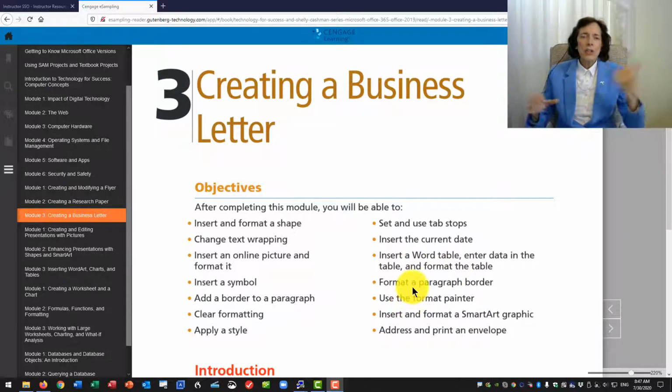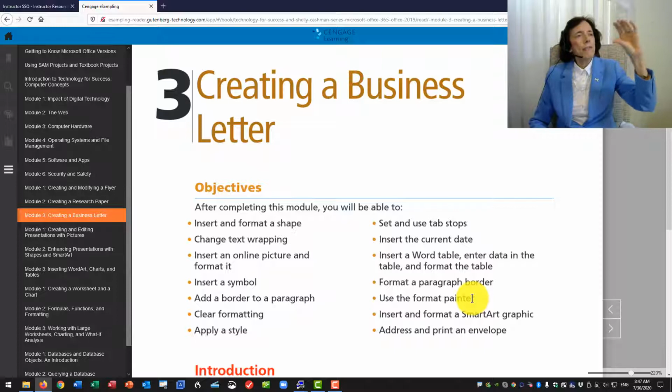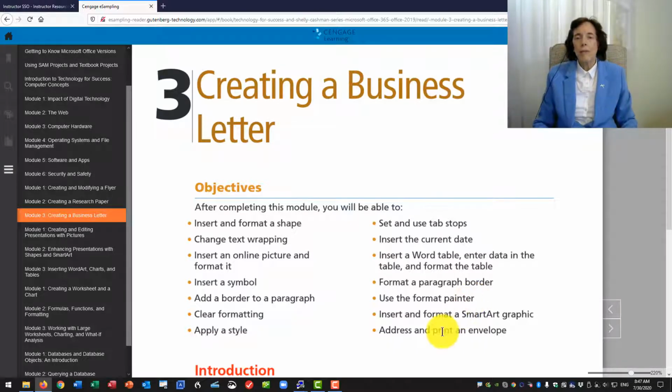And then you can put a border on a paragraph. Well, then you can make it look pretty. And the format painter allows you to take a formatting from here and apply it here, here, and here. That's a handy skill to have. And then the Smart Art graphic. This will be your first exposure. You'll see it other times as well. And the Smart Art graphic lets you take what would have been a list and turn it into a picture. It's very handy to use.